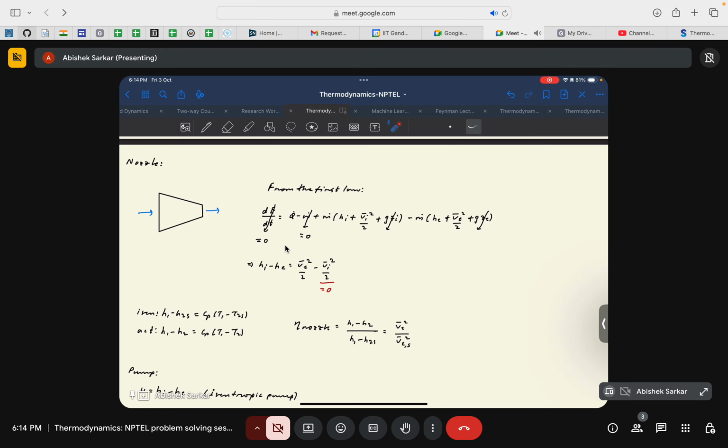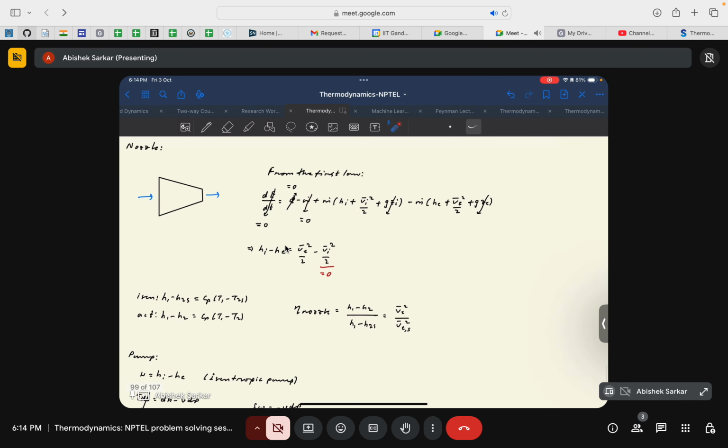So now, since it's a steady flow process, the d by dt term, or time derivative term, would be equal to 0. Also, if we consider the nozzle to be insulated, then the Q dot term will also be equal to 0. And since a nozzle is not usually used as a work producing or work consuming device, it's just a device used to change the flow velocity, the net work interaction is also equal to 0. Okay, there is no shaft work or PdV work in these kinds of devices. So the only terms that become of importance are the energy flux terms. Okay, that is basically these terms.